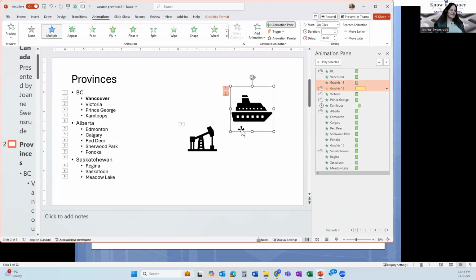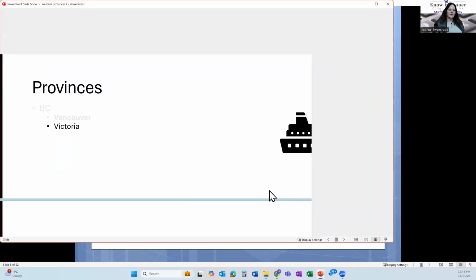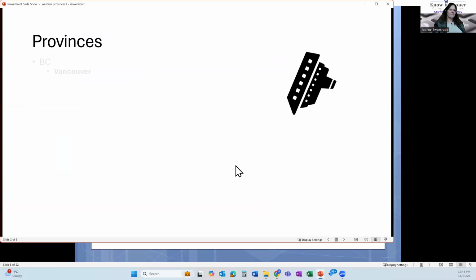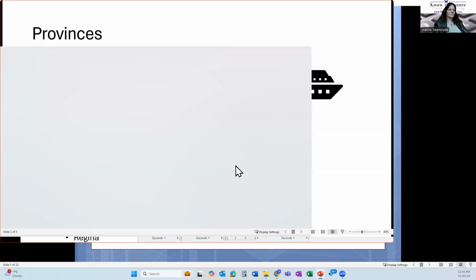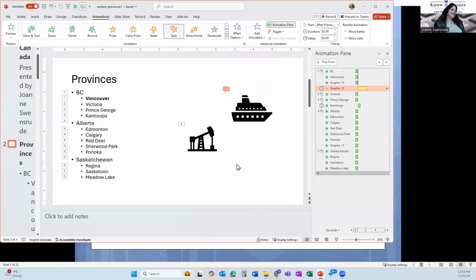So we can leave it like that. You can have it spinning as soon as it appears. Look at them. They're both number ones now. They're both one on top of the other. How does it look? So it comes in and it spins right away. And then what else do you think you might be able to do with it? You can make it go away.